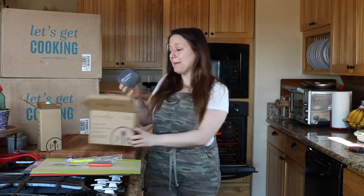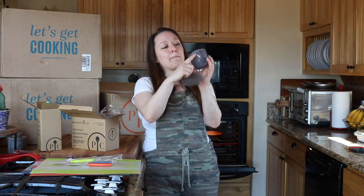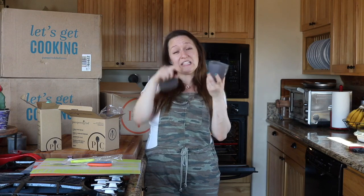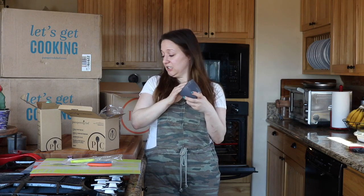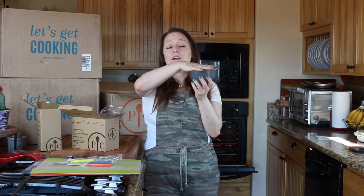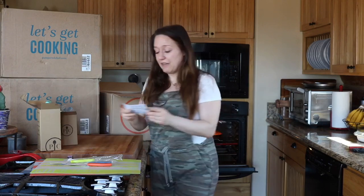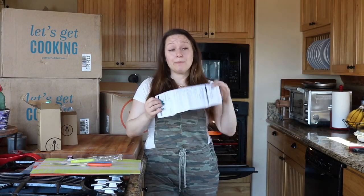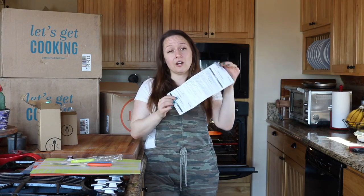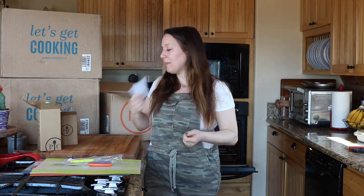Next is the four-piece freezer bowl set. It's a little silicone prep bowl with markers on the sides so you can see half cup, cup, and so on — I love that it's etched into the silicone. It's got a lid, and these are called the four-piece freezer bowl set because the idea is to put soup or whatever you want to save in it, pop the lid on, and put it in the freezer. I've been doing a ton of freezing and cooking, so these were probably not a need but I'm happy to have them. Every item from Pampered Chef comes with a use and care card that includes exactly how to use and care for your item, and it always includes a recipe.